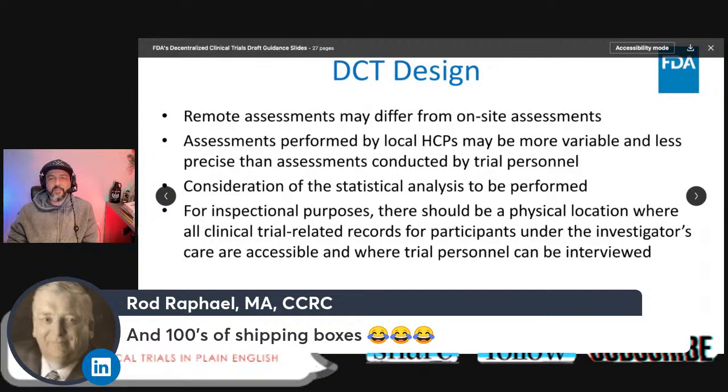And hundreds of shipping boxes. Yeah, wait till that healthcare provider gets a care package. It's not a care package when they send you boxes full of gel packs that you don't need. We don't need more gel packs. If gel packs were money, Guru Nation, we'd be so rich as a site.